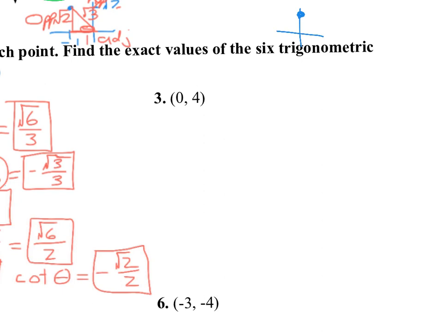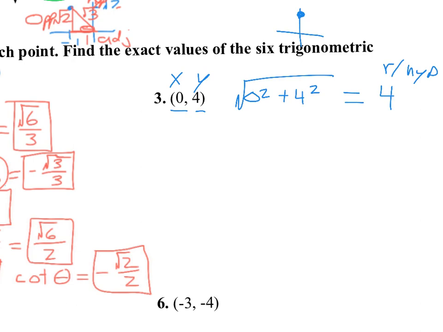So think about, how did we find the hypotenuse for number 1 and number 2? The way we found the hypotenuse is we did the Pythagorean theorem with x and y. So if you did the Pythagorean theorem with x and y, you would get 0 squared plus 4 squared. Then you have to square root that whole thing, which would go back to 4. So this is your x, this is your y, and then 4 is your hypotenuse. In these notes, they call it the radius. So you could think of this as either the radius or as the hypotenuse.